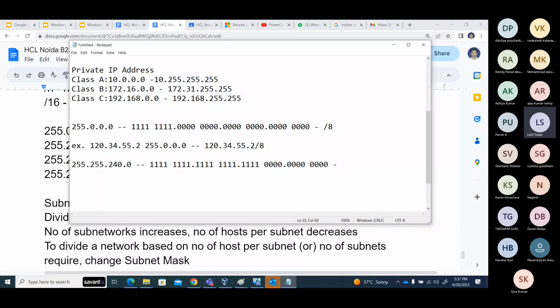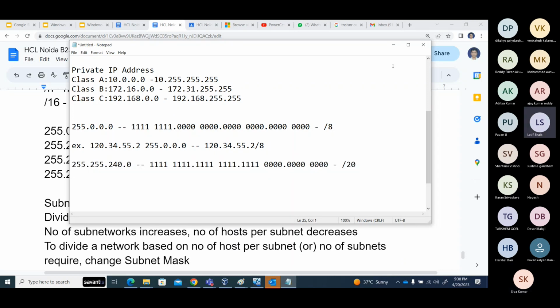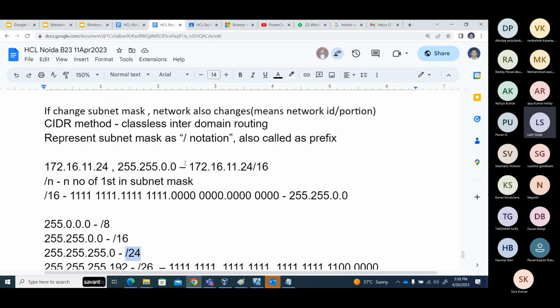Write the same thing in binary and count the number of ones. 8, 8, 16 plus 4, 20. So /20 it is. This representation of a subnet mask in slash notation is called the CIDR method. This is also called the prefix.